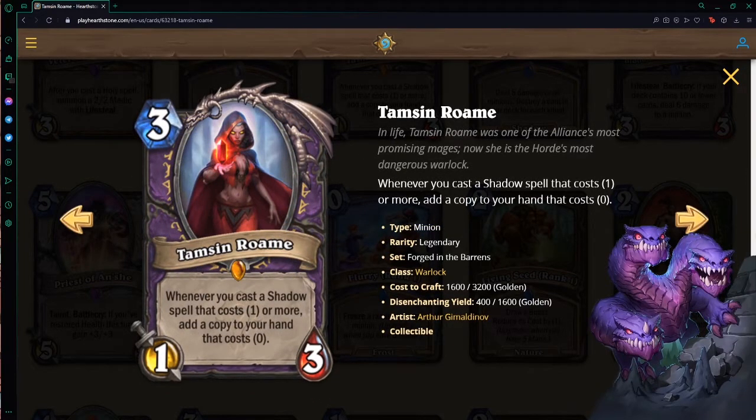Next we have the Warlock legendary Dancing Roam. How good this is depends on how good shadow spells are and what spells become shadow from the Wild format. This is very cheap also, so I can't see this seeing play in any deck that can fit a couple of shadow spells, because whenever you cast any shadow spell with this, it only costs 3 mana.